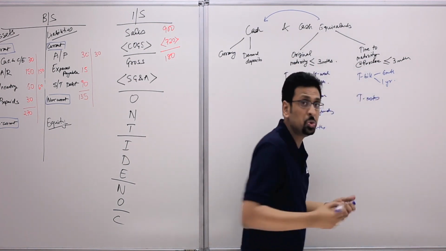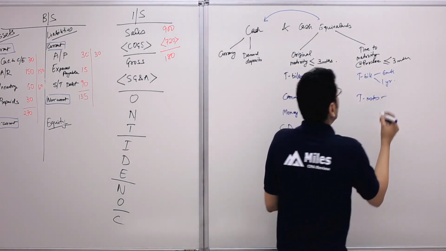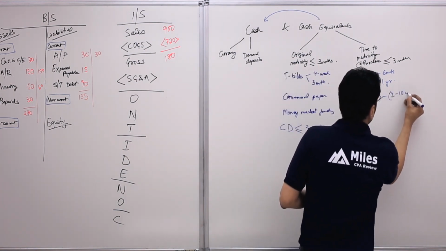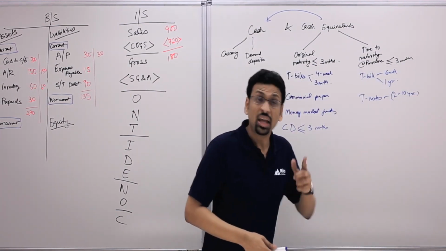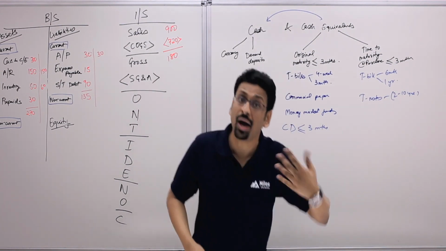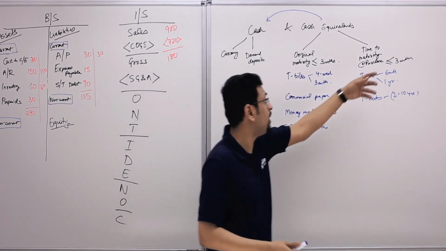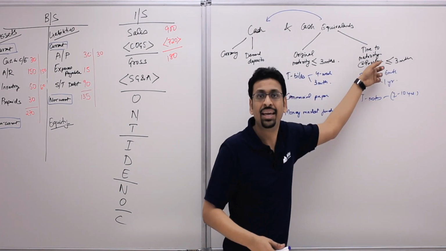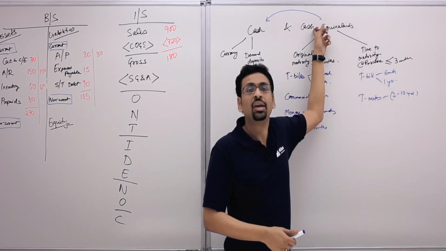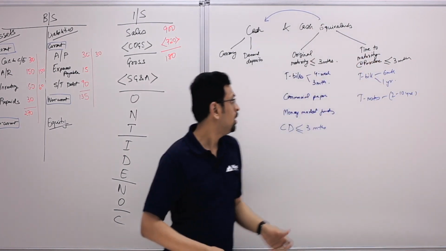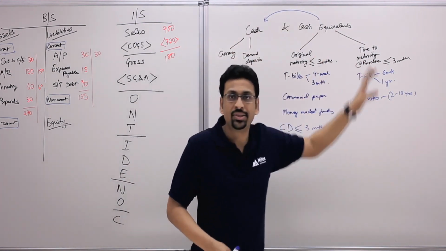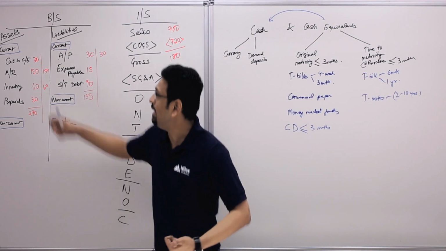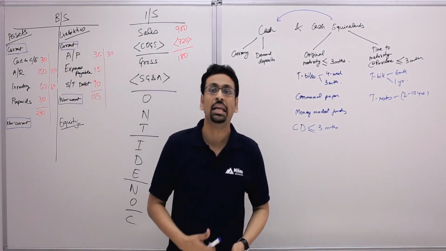Or let's say treasury notes, a better example. So you could have a 2-year, 3-year, 10-year treasury note. Now, if you buy these treasury notes at issuance, that's not a cash equivalent. But if you buy a treasury note from the open market when the remaining time to maturity is 3 months or less, you can classify it as a cash equivalent. So guys, we've talked about cash and cash equivalents, the first item under current assets on a balance sheet, highly liquid.